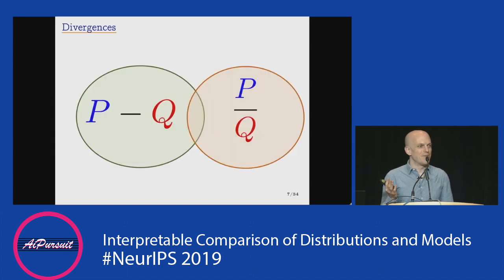So there are 2 ways that one can think about differences in probabilities. I could take P minus Q. If P minus Q is 0, then P and Q are the same. Or I could take, in some sense, the ratio P to Q. And if this ratio, however I've defined it, is 1, then P and Q are the same. So these are 2 different ways that I might think about comparing probabilities, the difference or the ratio.